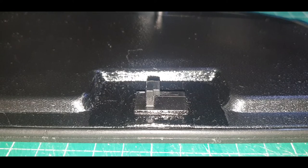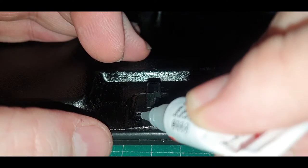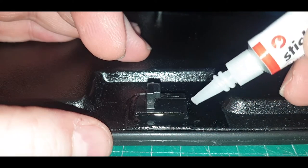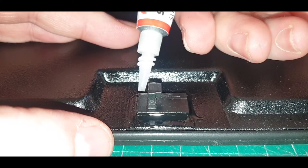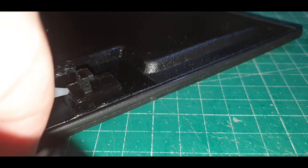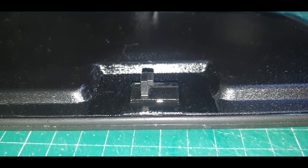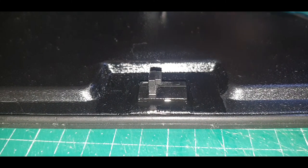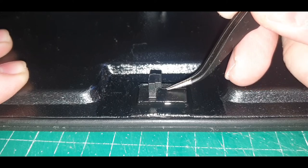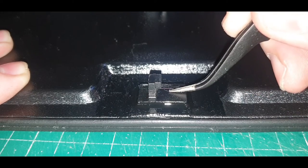Just a quick follow-up video. Once we've got this in place and super glued, you need to run super glue all around like this, all around four edges. Like that. What this does is it gets super glue onto this, so you need to make sure the super glue is touching all four sides of this, because then that's going to make it permanent.